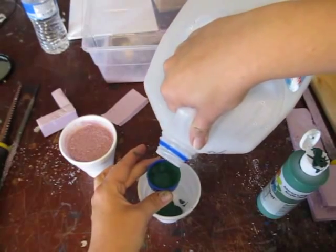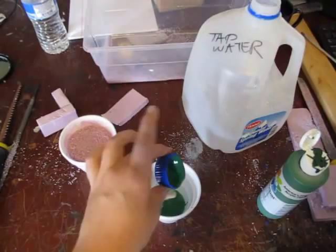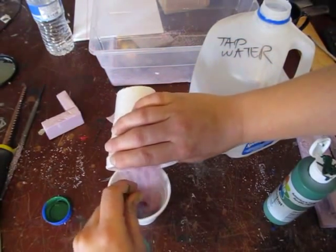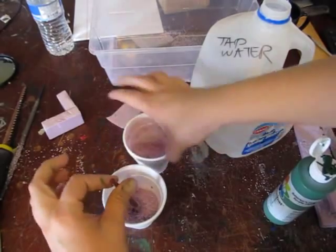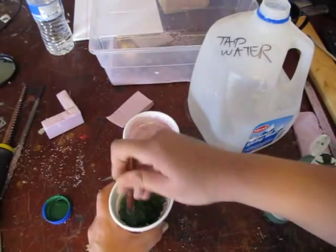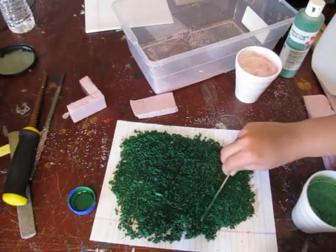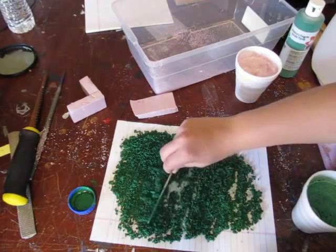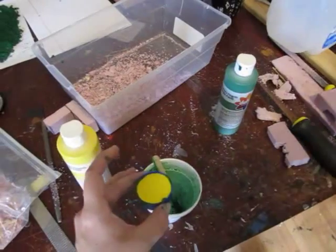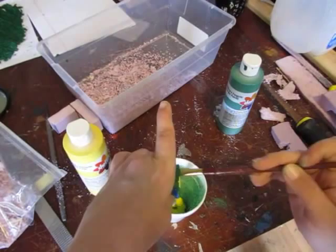So now you don't want it pink — you want to paint it. Use any kind of paint, any kind of acrylic, anything like that. Mix it about half with water, and then slowly pour in your terrain texture, because you can always add more or add a little bit more water to get it to a nice consistency. And once you've got it mixed, spread it all out on paper to let it dry. I almost put the fan on it — that's probably not a good idea. Just let it dry out for a while and it'll be wonderful.